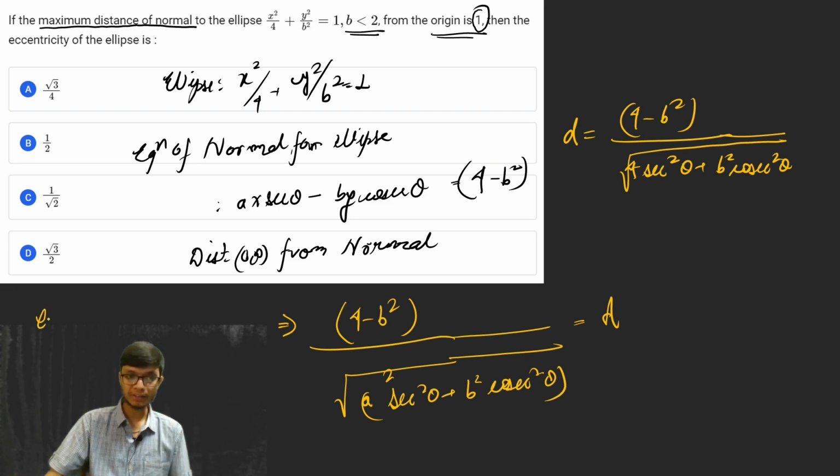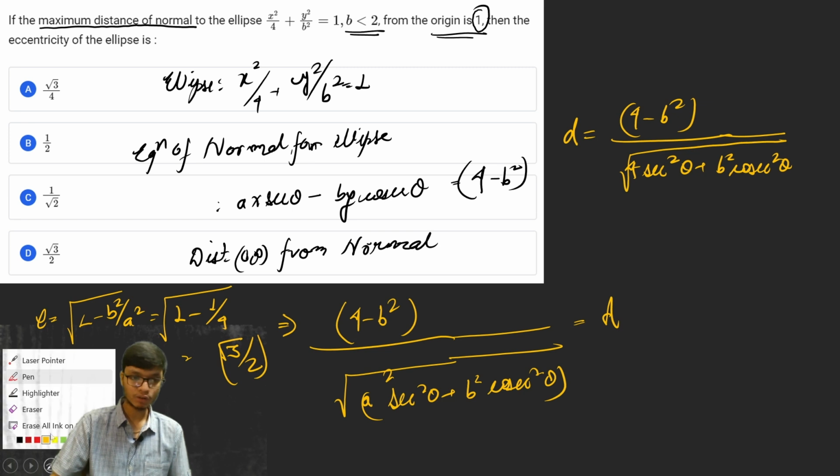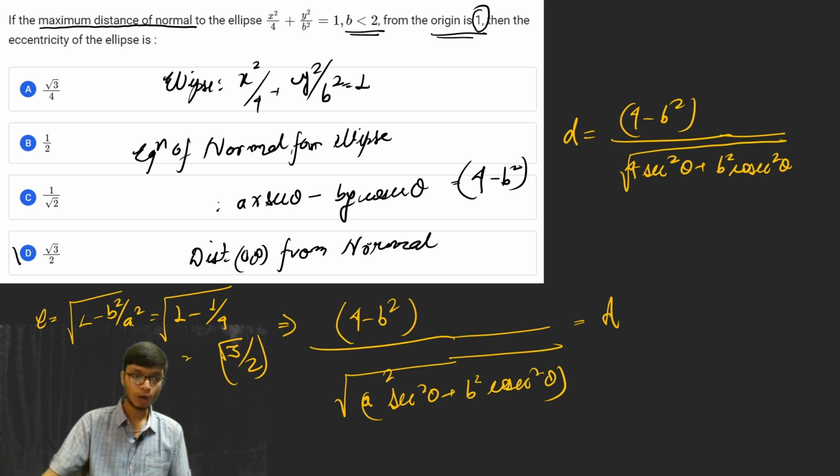and then you have to find the eccentricity. And what is the formula for eccentricity? It is the square root of 1 minus b square by a square, and that will give you the square root of 1 minus 1 by 4, and this will be equal to root 3 by 2, and with this the right answer to the particular problem will be option number D. I hope this particular problem was clear.